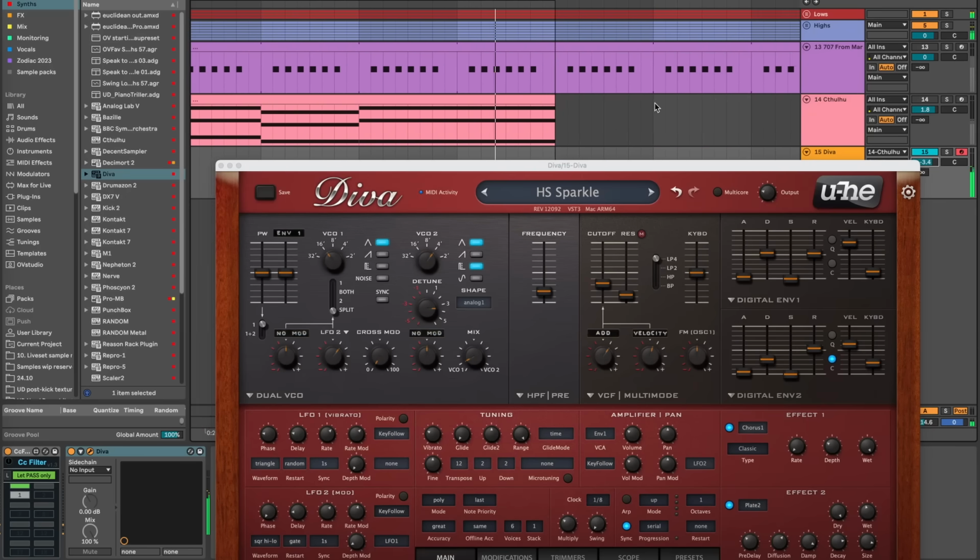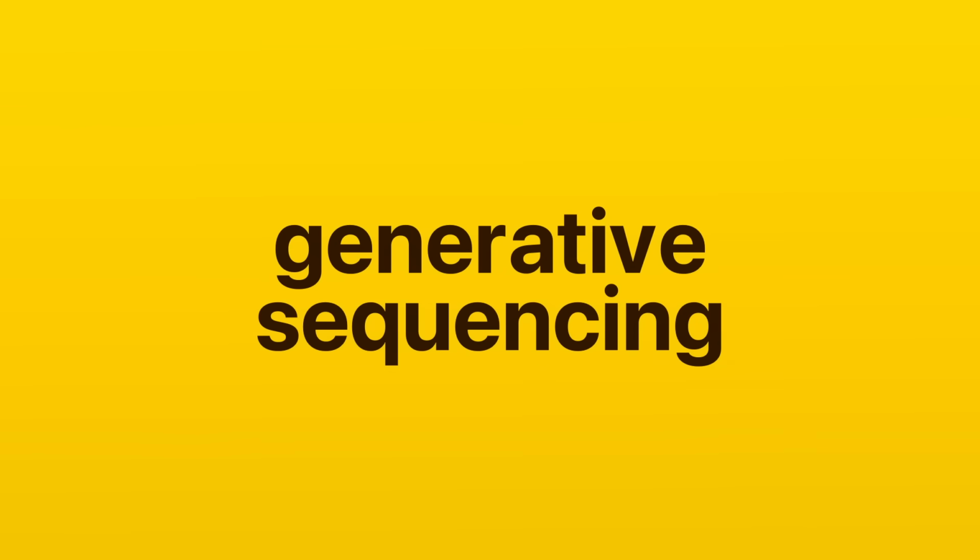Then the 8th sequencing strategy is to have generative sequencing, which is where you set out a set of rules for how a sequencer should behave, more or less. And then with a lot of percentage-based chances, let it sort of find its own way, where you just set the guardrails kind of, and you watch it do its thing. I was going to say this is not so much my jam, but then I thought of something.